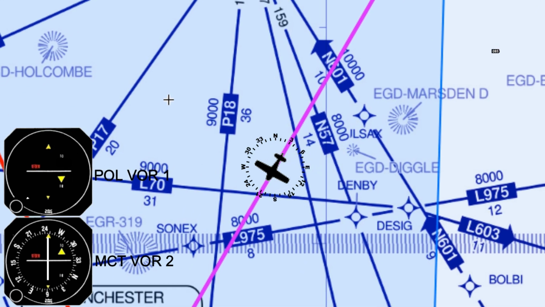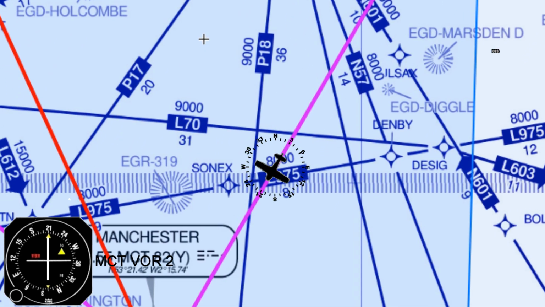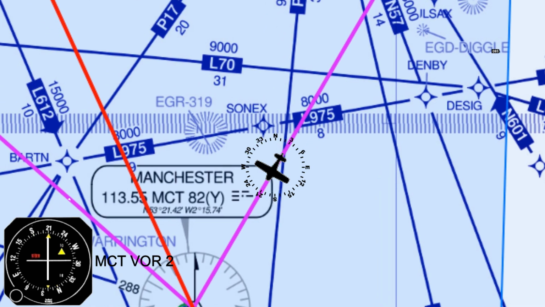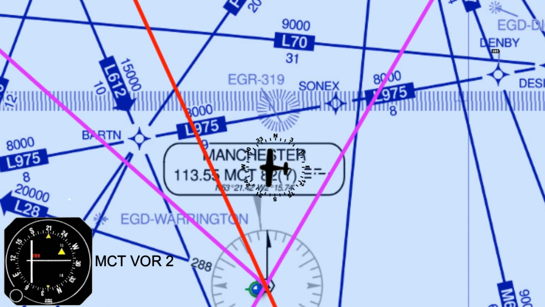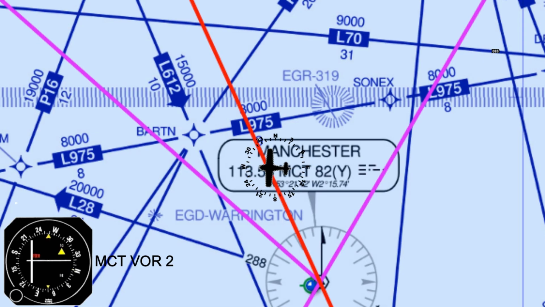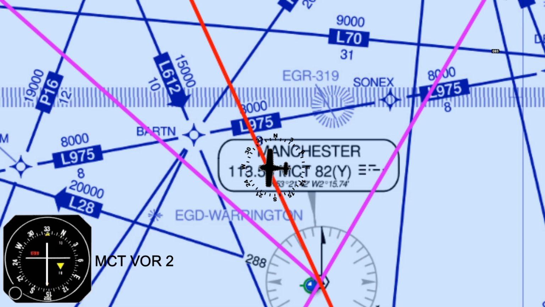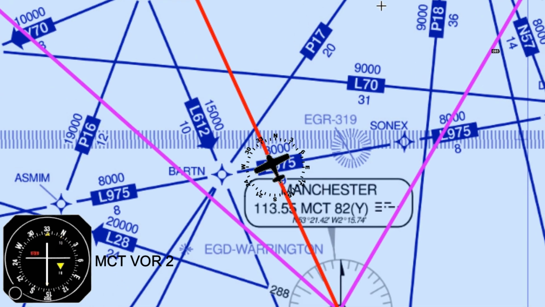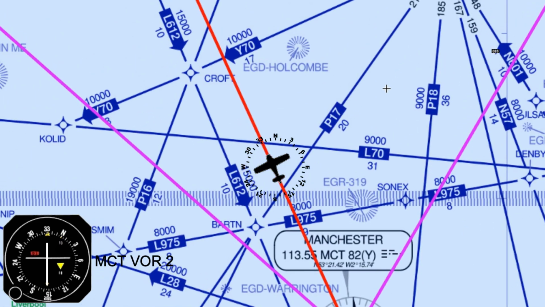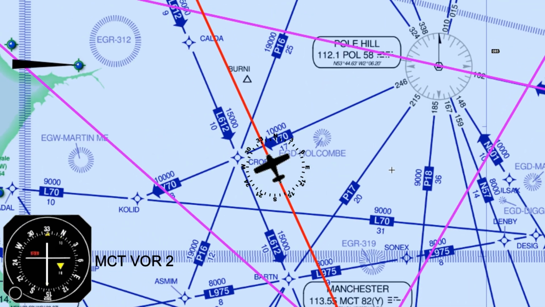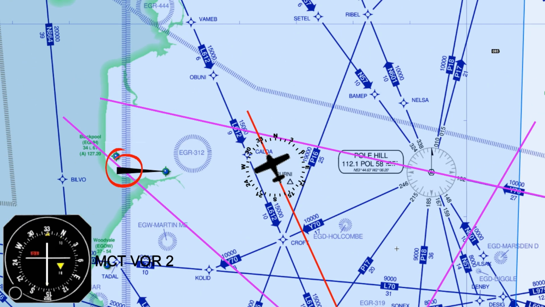Then I asked him to readjust the VOR to 210, and we tracked it at that point on the inbound course. Then we went off script and asked him to just fly a heading of 270, and that is where the fun began. I asked him to set up the outbound radial of 310, and my idea at that point was to guide him to about 10 miles final of the destination runway, so we could actually start doing an approach.